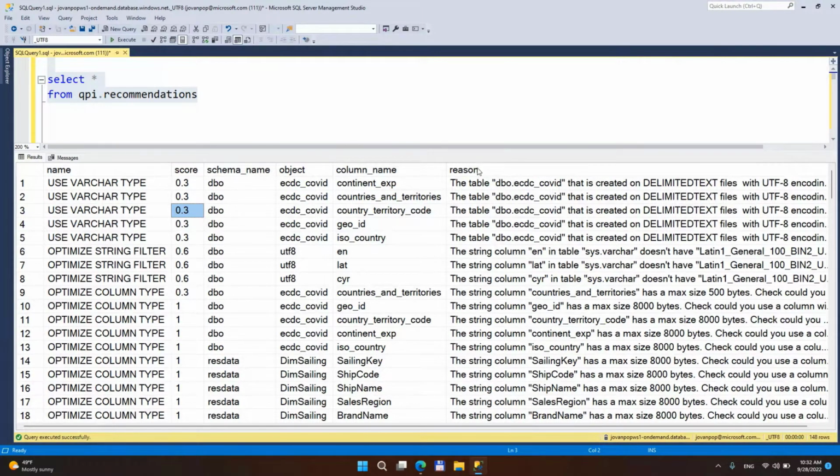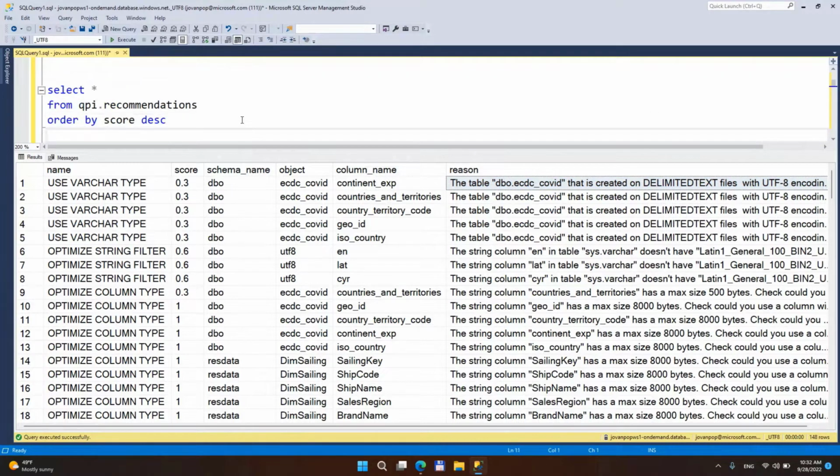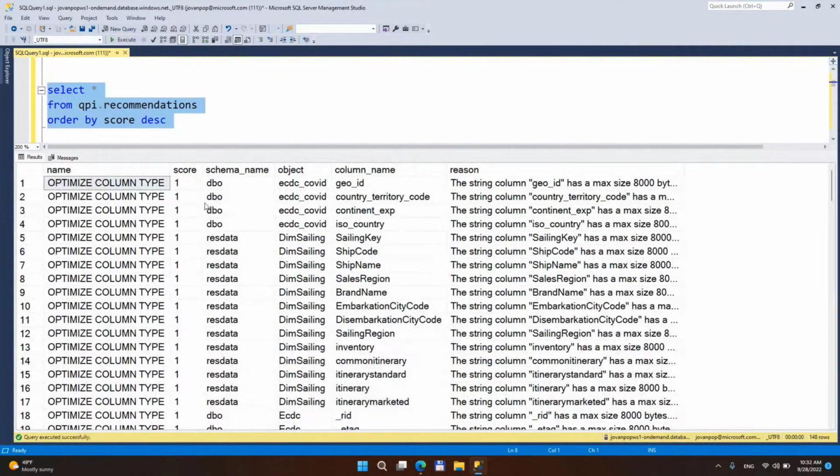So here you have the name of the recommendation, score, what is the object where we have found the problem, so schema name, object, and column name, and the reason why we are reporting this recommendation. So probably it will be good to do something like select star from recommendations ordered by score, because the higher score will give you more important recommendations.